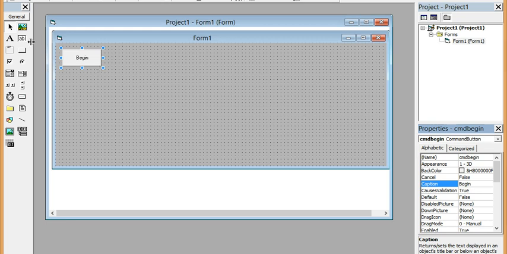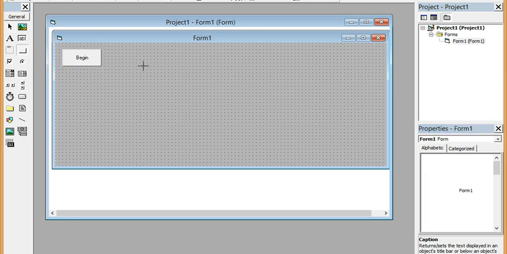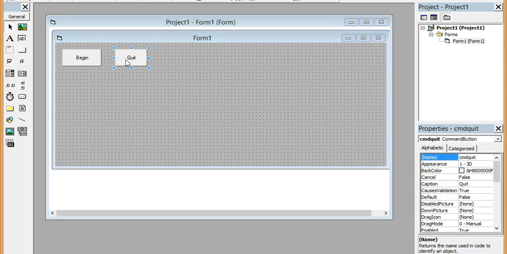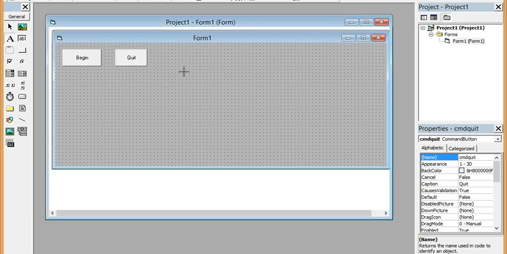Then let's do the same with the quit, and I named this CMD quit. Now let's make a label here for the loading bar.